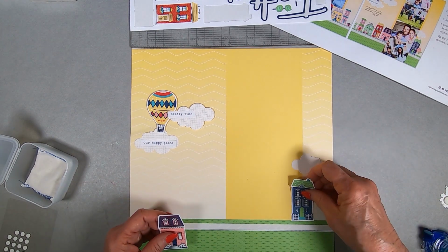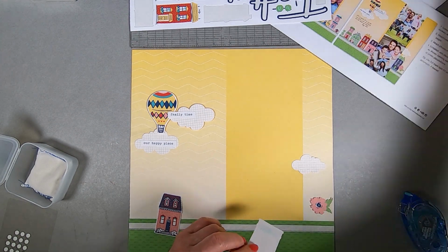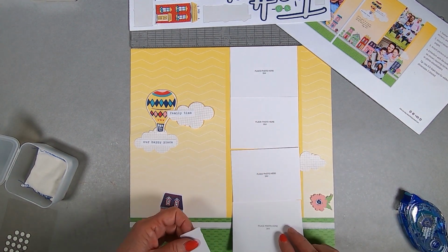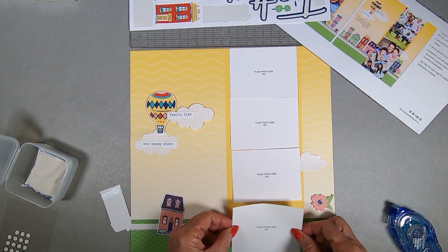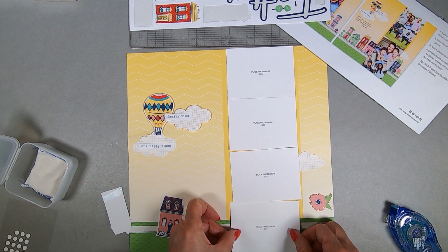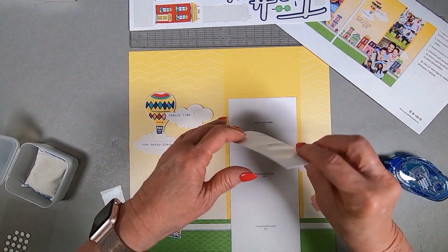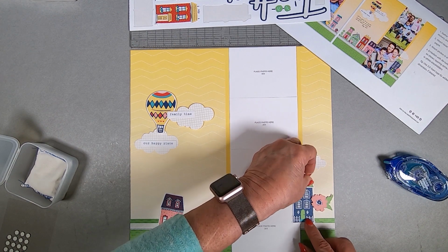Now I have to tell you, in Plano, Texas, they have a giant balloon festival. They've had it for years and years, and it's just fabulous to watch. But I don't think you would find me up in a balloon. I love it, and it's got to be wonderful. If the winds are right, we've had the balloons go over our backyard, and they're so low, you can actually holler at them and say hi, and they'll wave at you as they're going over. It's pretty wild, but a wonderful sight. It would be nice to go to the Albuquerque Balloon Festival one of these years, kind of a must-see. But I like to watch them from afar, not from looking down.